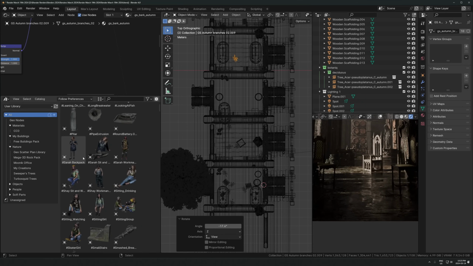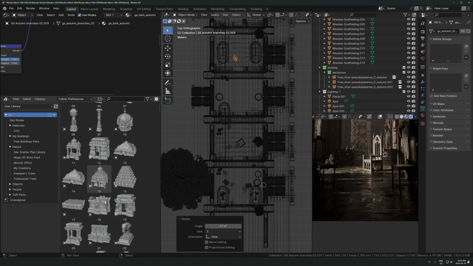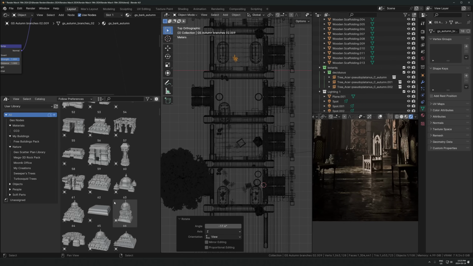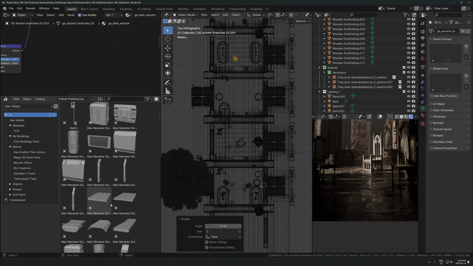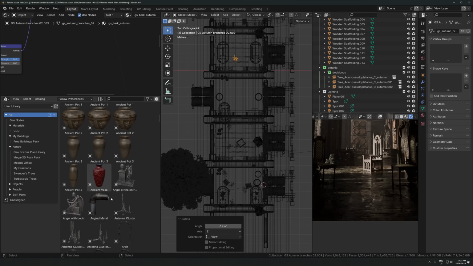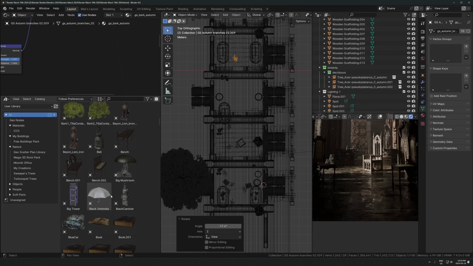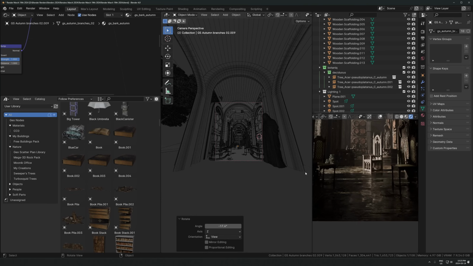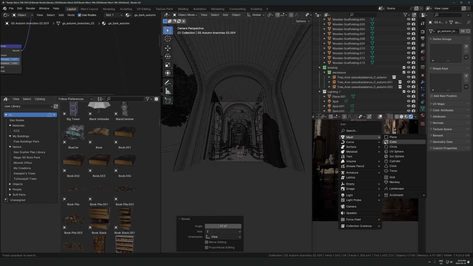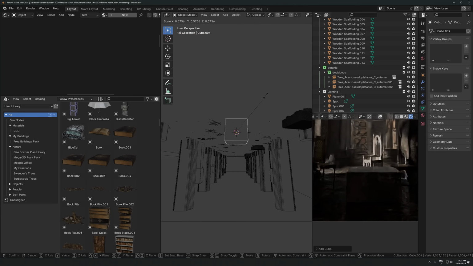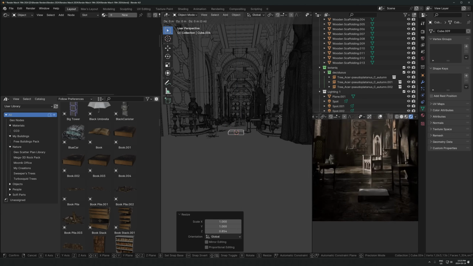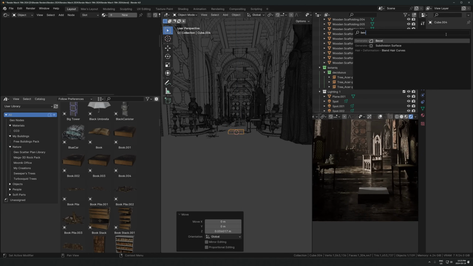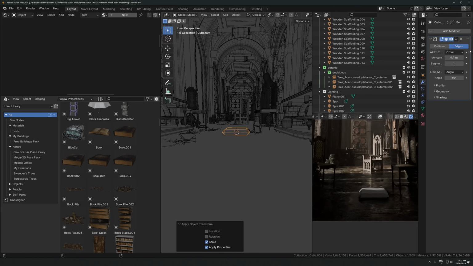I might just go to all in my asset browser and look through every single model I have and try and find something else in here. Like maybe broken tiles could be cool. I did that in the last video. We could try that. In fact, that might be nice. Let's just do a couple of scattered tiles. I don't know if that makes that much sense, but it might be nice. It's going to be really easy too, because it's just a flat cube with a bevel. So bevel, random cube, scale it down, like that.